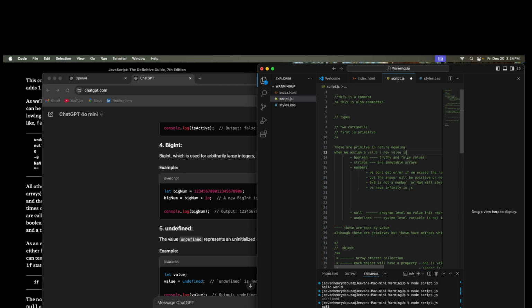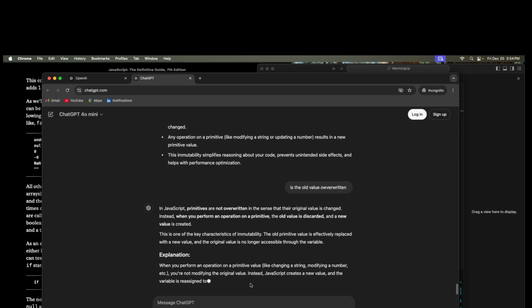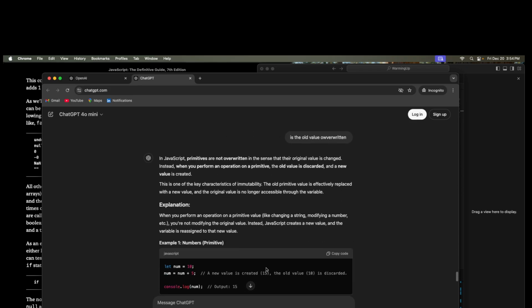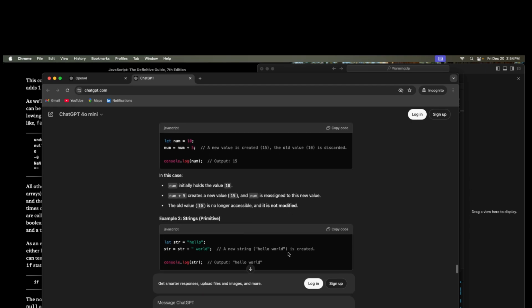A new value is created. What happens to the old data? The original value is not changed? So how to access the original value then?